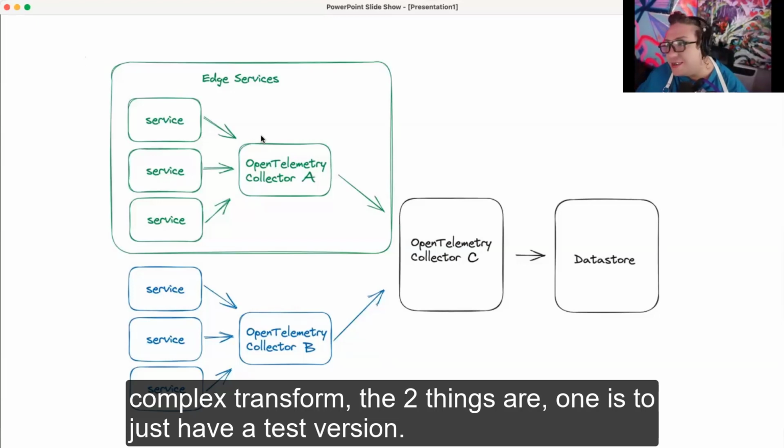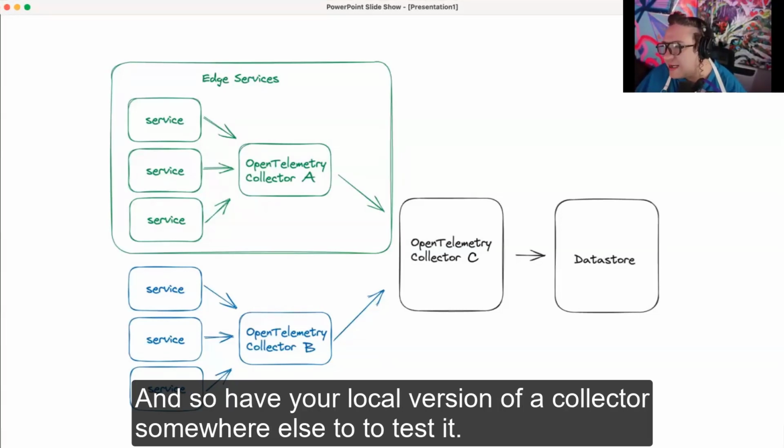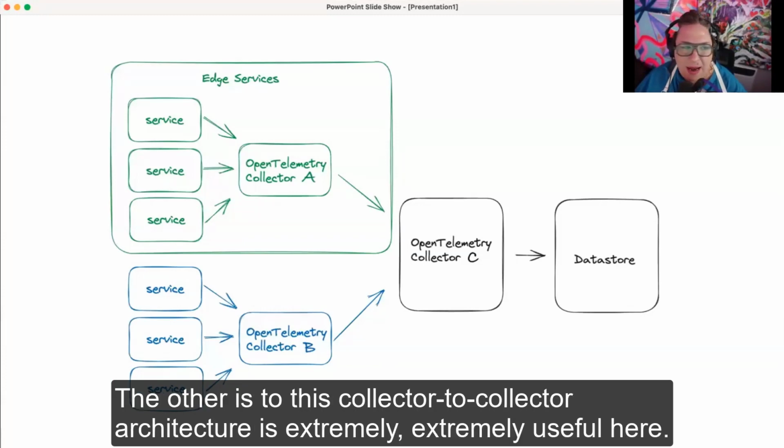the two things are, one is to just have a test version, have some piece of your observability inside your test harness. So have your local version of a collector or somewhere else to test it. The other is that this collector to collector architecture is extremely useful here.